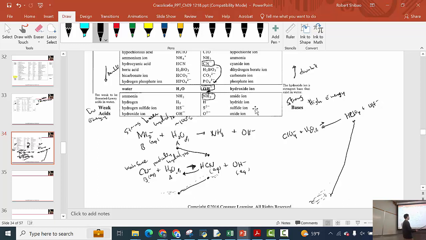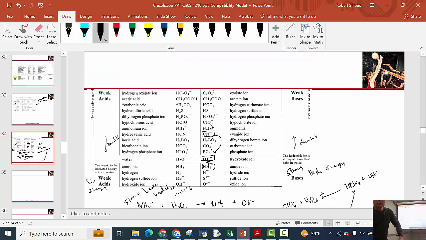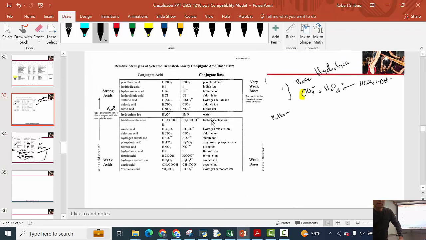And so the seesaw relationship is this. Strong base means weak conjugate acid. So strong base means weak conjugate acid. The conjugate acid is here, hydroxide. And likewise, over here, perchloric is a very strong acid. It gets rid of the H+ easily. That means perchlorate has very little affinity for the H+. So strong acid means very weak conjugate base. So this is the seesaw relationship. It looks like this. If one side's strong, the other side's weak, and vice versa.